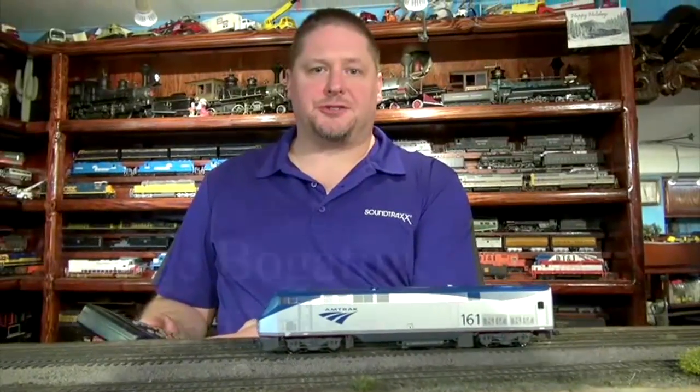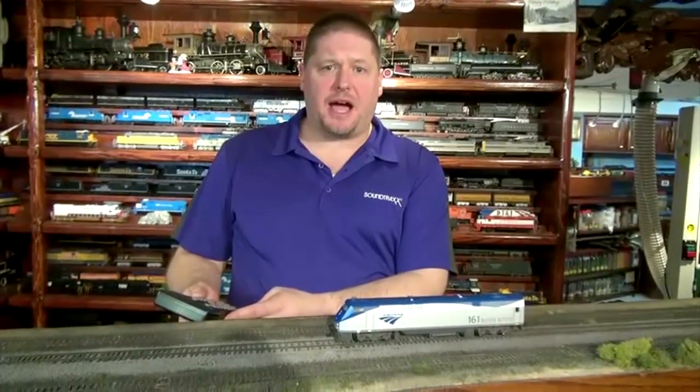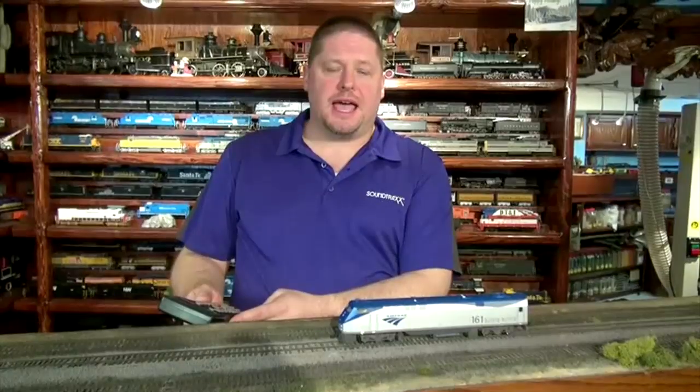Hi, I'm George from Soundtracks, and I wanted to show you one of the cool new features we built into the Tsunami 2 diesel decoder, head-end power, or HEP mode. Head-end power was when the diesel engine was artificially notched up higher to keep the main generator running at a faster rate to generate more electricity, and the electricity was used to keep the passenger cars powered with electricity for lights, air conditioning units, kitchen equipment, all of that was run off the HEP.